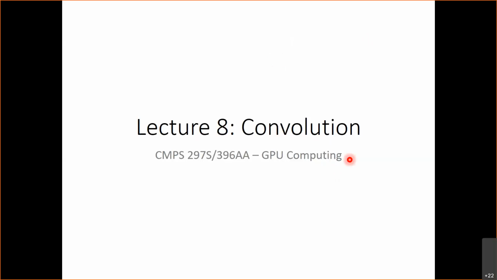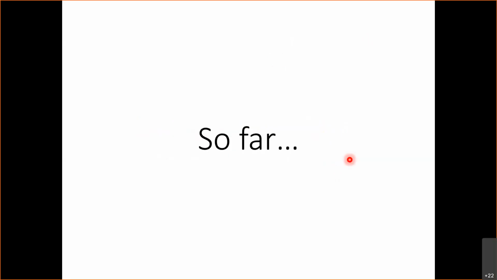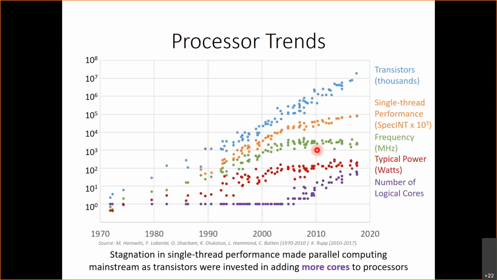Today, we're going to start talking about parallel patterns, and the first parallel pattern we're going to talk about is convolution. So before that, let me review what we've covered so far. We have quite a few lectures so far, and we've been talking about the fundamentals of GPU computing. So before I transition into this new part of the course where we're talking about parallel patterns, let me just do a quick review.